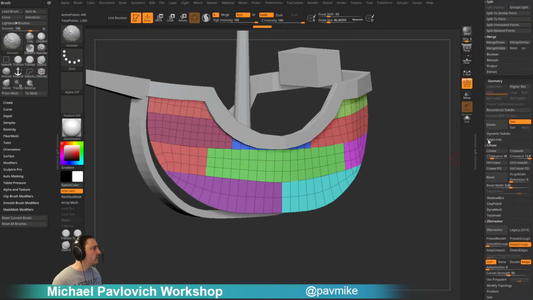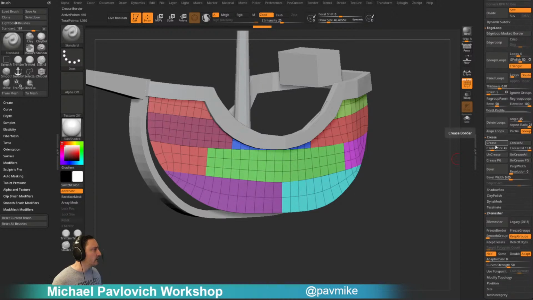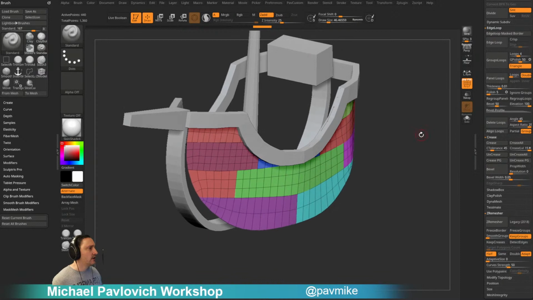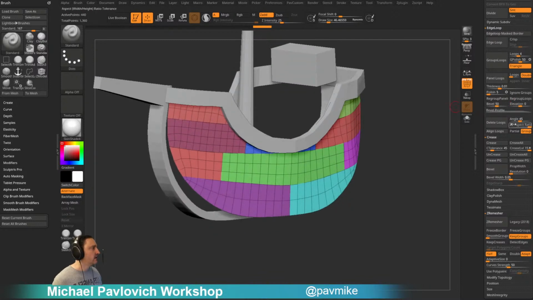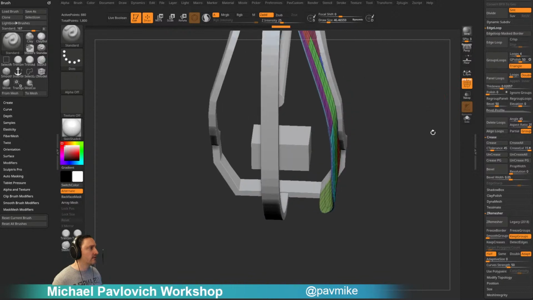So let's go down here to Geometry Edge Loop, and we're going to go down here to Panel Loops. I think, here it is. And then loops, I don't need a ton of loops, I don't think. So we're just going to drop this down to 1. And then elevation, I don't mind if it comes out a little bit, but I don't want it to just come straight out. So we're going to put this at 0. So it's going to go out on both sides. We do want double turned on. We want it to be double-sided. We don't want to ignore groups. So we'll hit panel loops. Oh, we do not want any polish. So I turn that to a closed circle and 0 just to double check. And then thickness, just turn that up slightly.